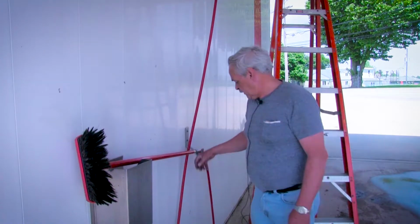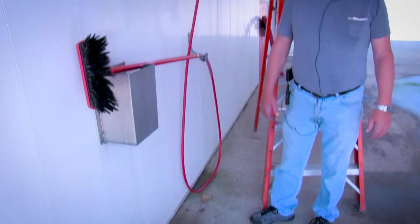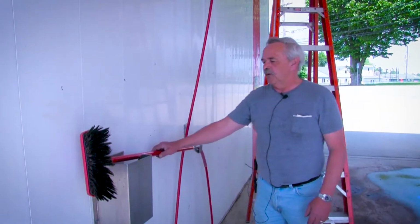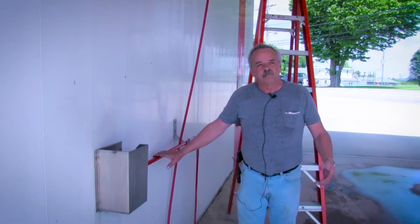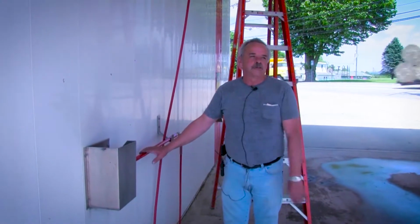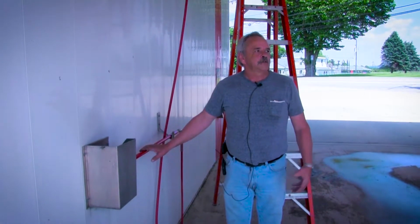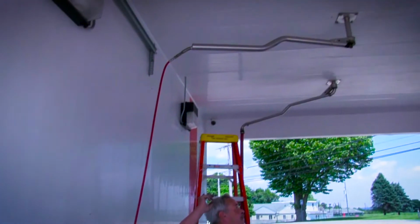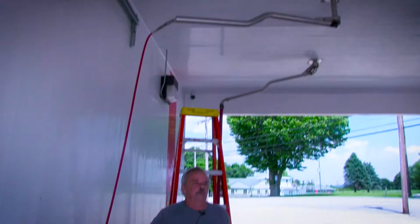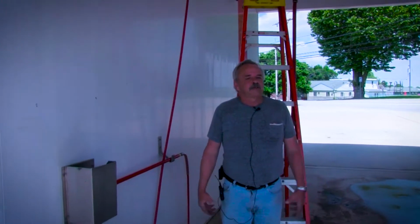The foamy brush hose, as you can see with mine, it actually touches the ground. It's not recommended. It's usually 6 or 8 inches off the ground. I don't put mine up that far because I have fairly wide bays. I don't want them to have to fight with it. So I use a standard 15-foot hose on my bays. I'm using center booms on both of mine. I have three booms in each one of my bays instead of using a wall mount boom. If you use a wall mount boom, you can probably go with a shorter hose. But like I said, standard's 15 foot.